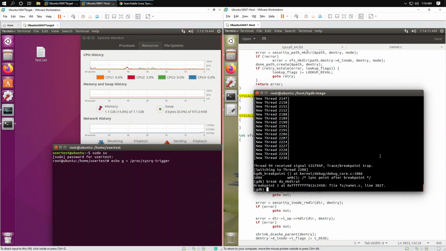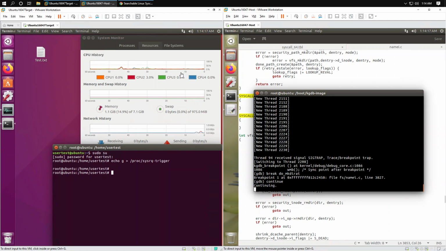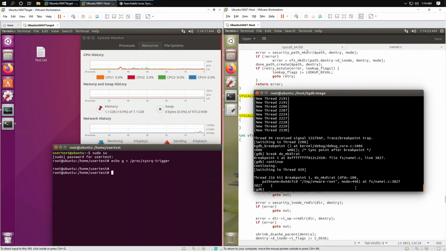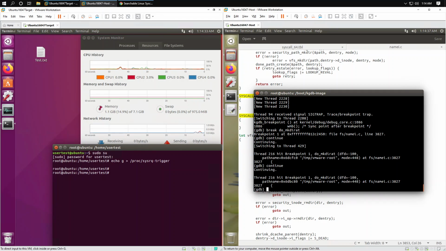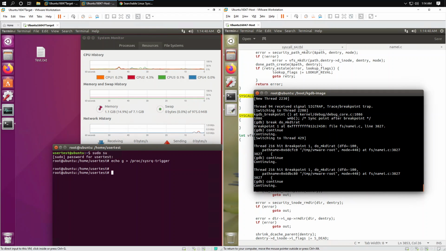Okay, so if we type continue, right? So it's continuing. So the machine, okay, this is what I was telling you, right? The machine stopped again because right now there are some background processes that are creating folders. For example, this one is a temporary, right? So you have to type continue several times until you get out of the background processes. Okay, so that will take just a couple of minutes, right? So yeah, we got control back on the target machine, right? So you see the clock is moving, and also you see the graphs here moving, right?